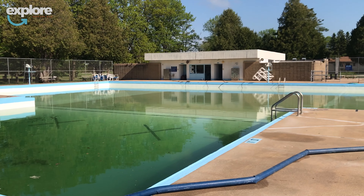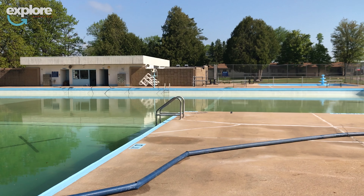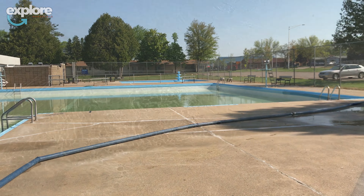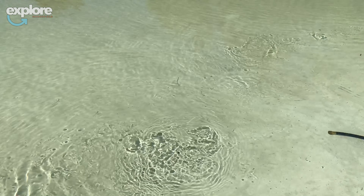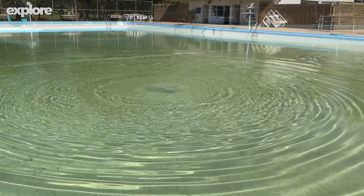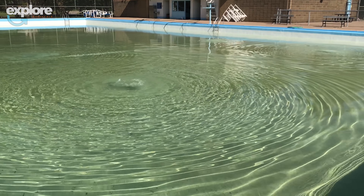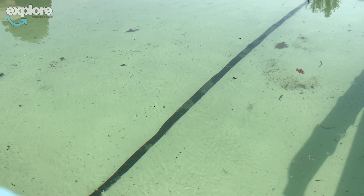In the last couple of videos you've seen us emptying the pool and doing some patchwork. Yesterday we started filling up the pool and we should be done filling it today. Charlie came in yesterday at about 5:30 in the morning and worked till about 7:30 last night filling the pool. Came in again this morning at about 5:30, and hopefully we'll have it filled up today. It takes about 20 hours or so to fill up the pool. It is approximately 270,000 gallons.